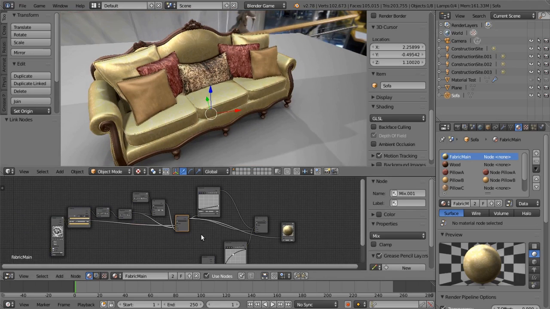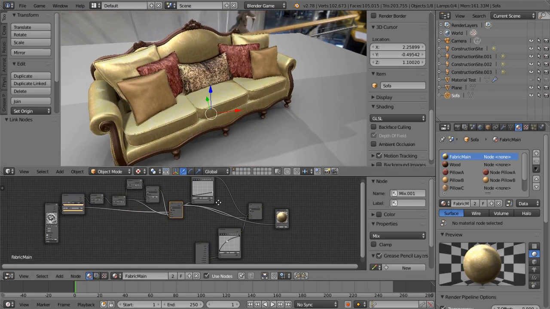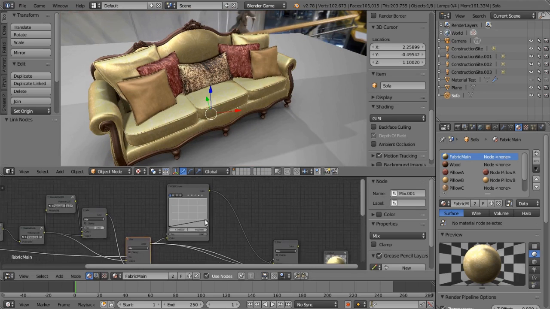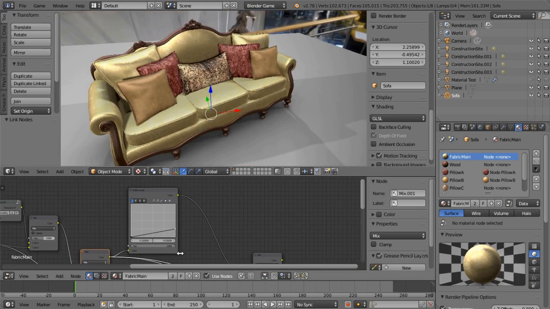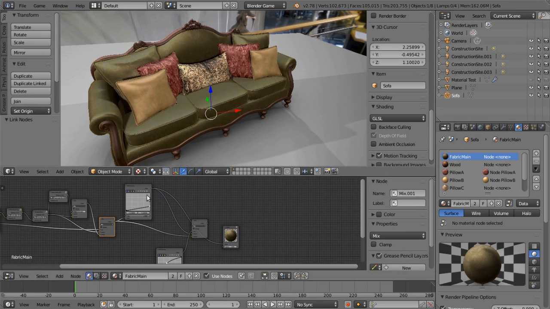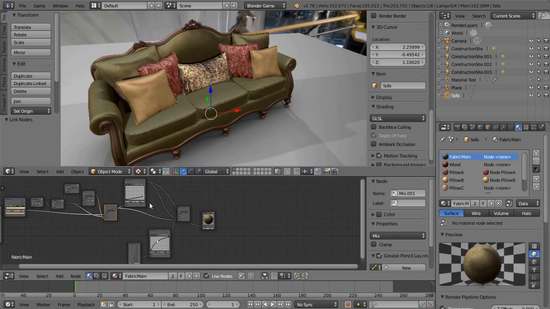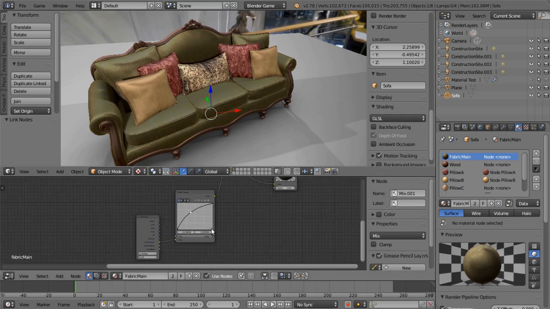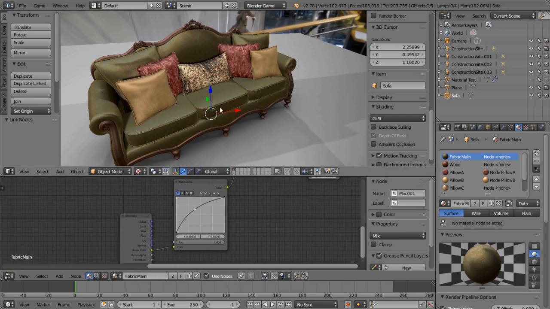Okay. The next thing I did is I put this into a color curve that darkened it down quite a bit. And I'll show you what I'm going to do with this. This color curve here just takes the light side way down and gives me a darkened version of it. And what I'm doing is I'm mixing this in with the regular one in this mix node, and I'm applying an ambient occlusion effect.